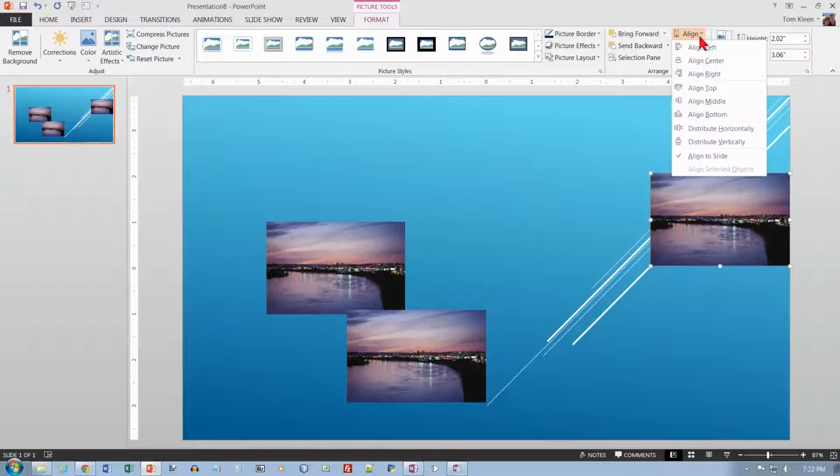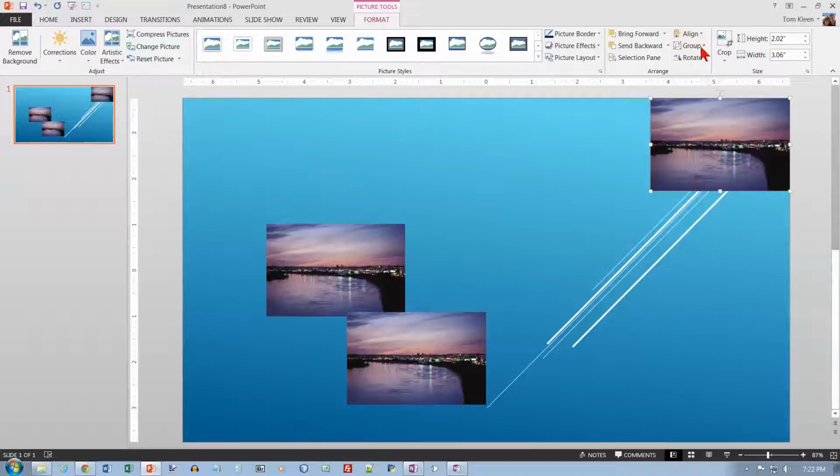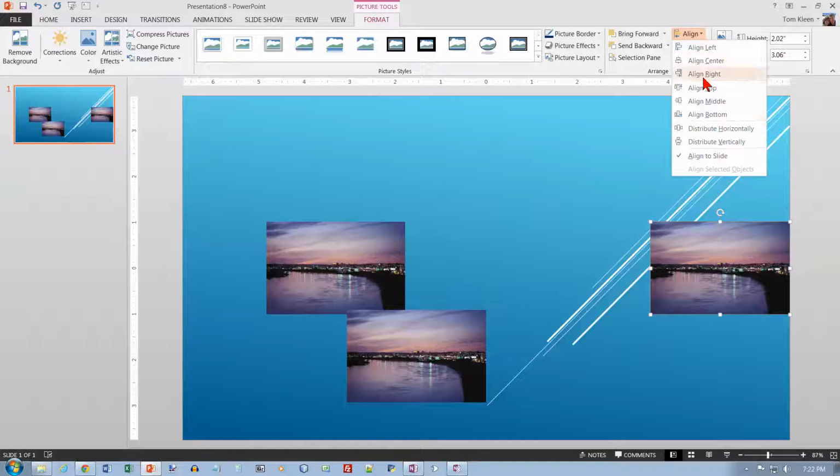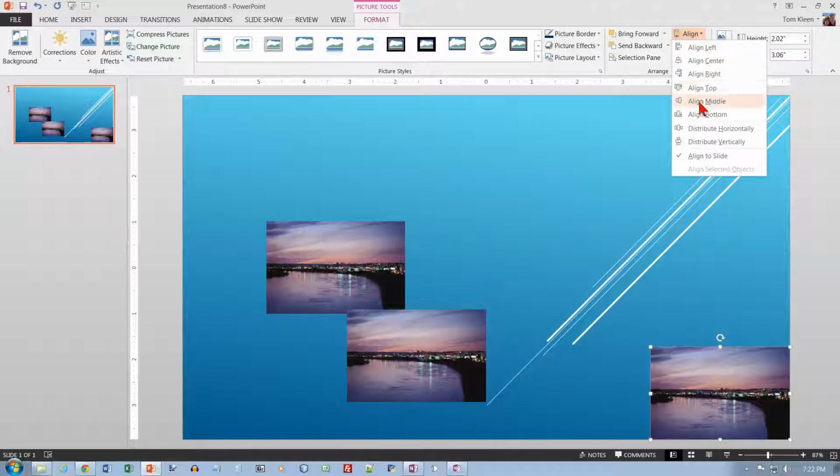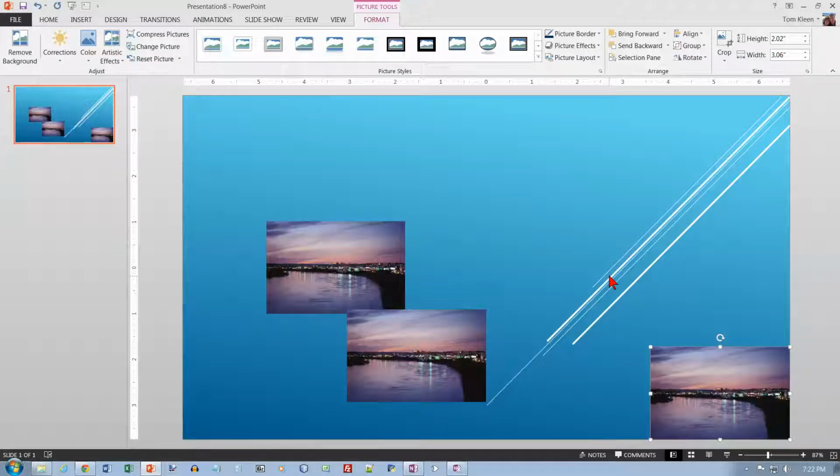And then my vertical options are align it with the top of the slide, align it with the middle of the slide, or align it with the bottom of the slide. So you can select anything on your slide and do any combination of horizontal and vertical. You've got 9 possible combinations. It's easy to do with just one item. Now, what if you have multiple items and you want to align them?